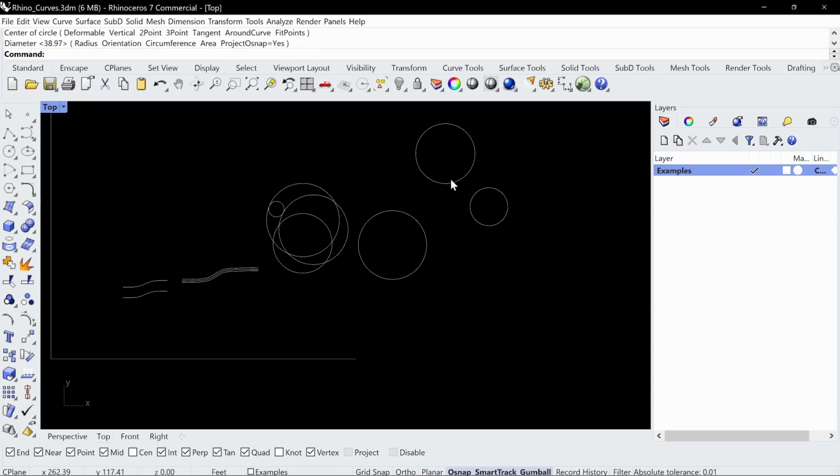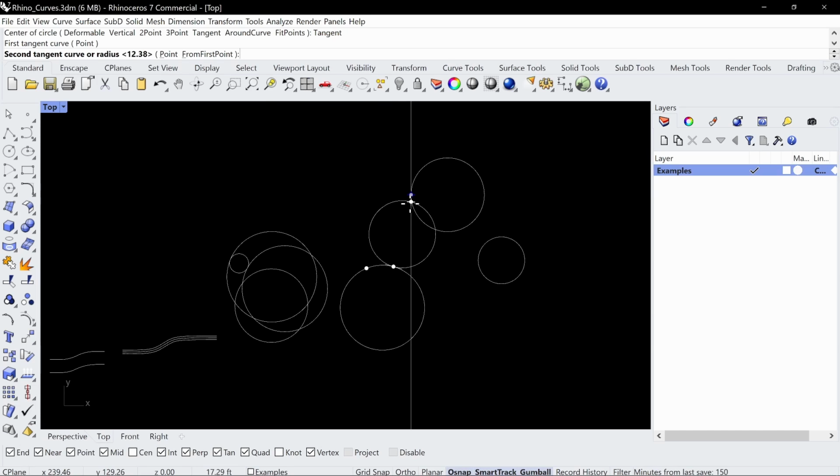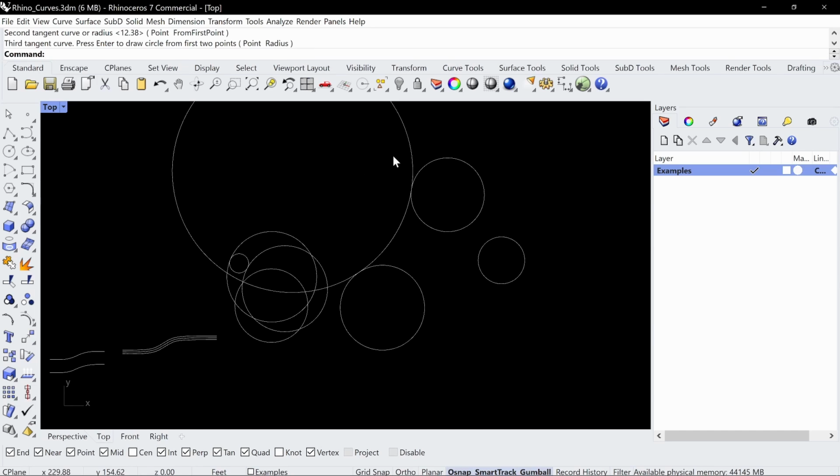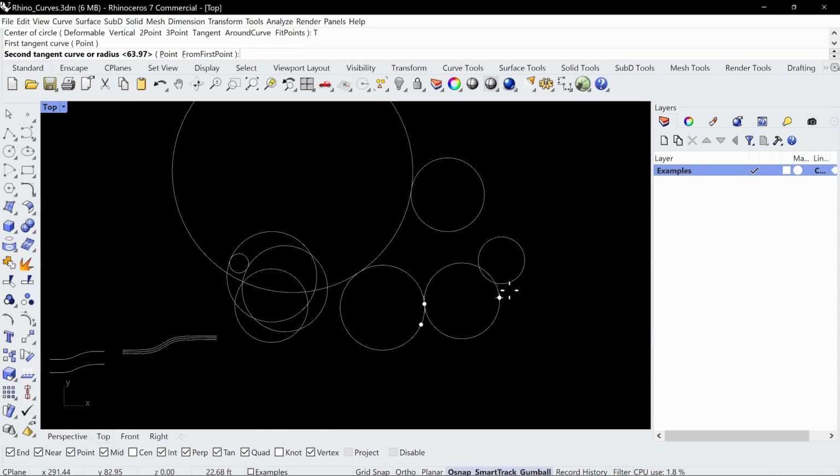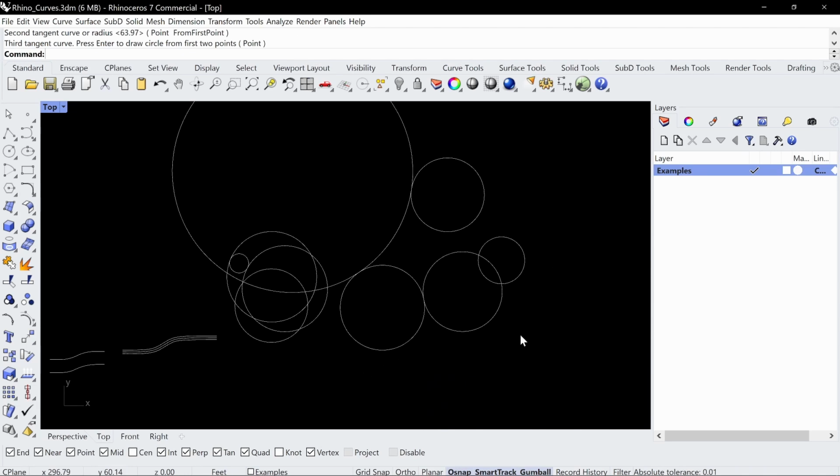I could do circle and I can do tangent and I can draw, this is my first tangent point, and this is my next tangent point. And the circle is going to go ahead and give you the tangency all the way across. So you can find where you think it's more aesthetically pleasing to have this tangency. Maybe it's something like this, right? And then you just click and then you have it like this. Then another one. Again, T for tangent between this one and this one. Maybe it's like this. Enter.